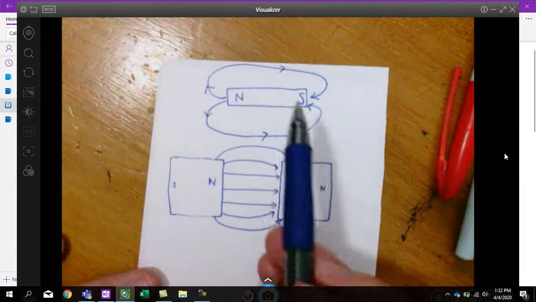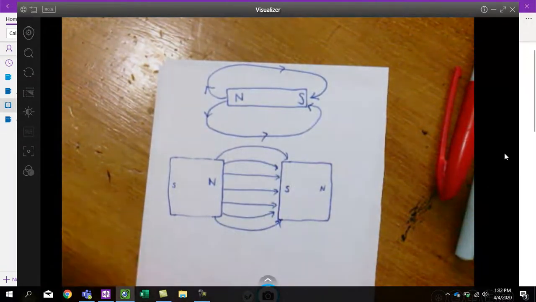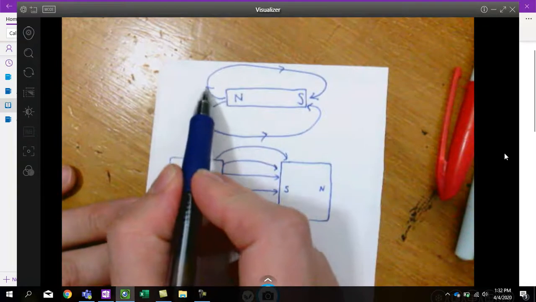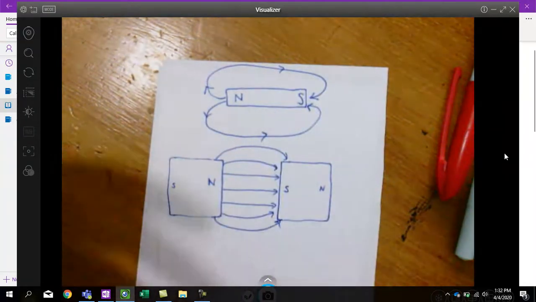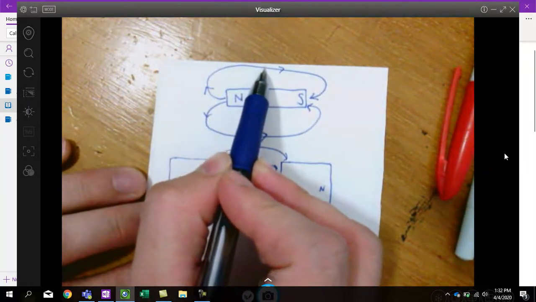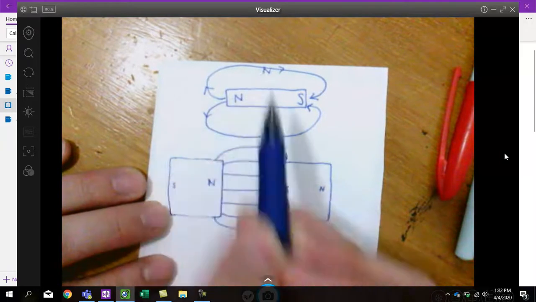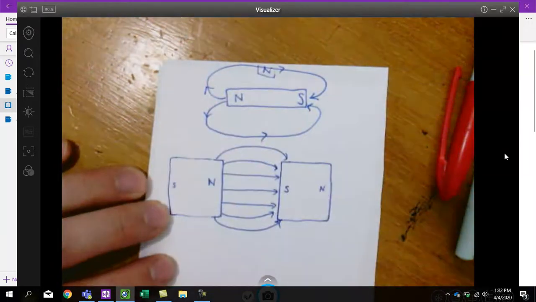So the first thing we need to understand is that if we have a magnet, it sets off a magnetic field. In other words, when you bring other magnets nearby, there are forces, pushes and pulls, and we can draw what are called magnetic field lines to show us the direction of magnetic flow. If I were to bring another north pole from a magnet close by, this would show me which way it would get deflected.